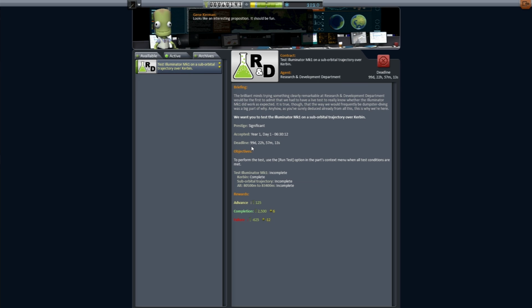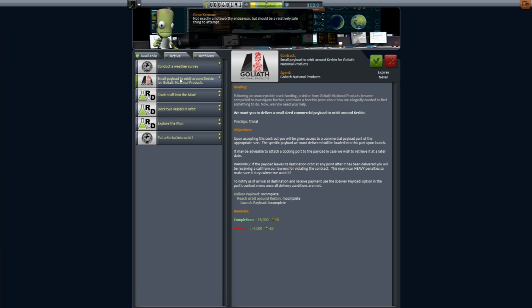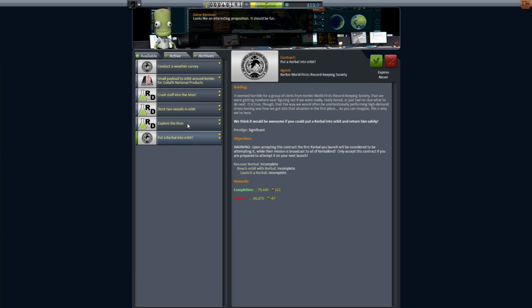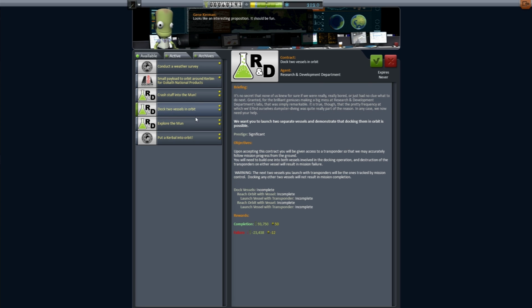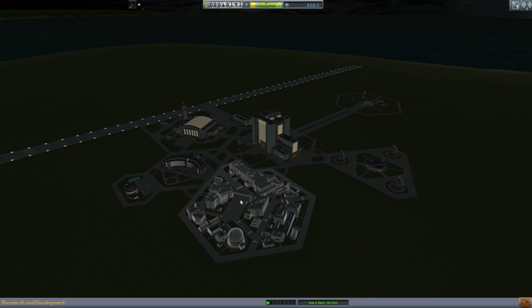It's good for another 99 days, it looks like. So we'll just hang on to that for the time being and see if we can get it some other way. A payload into orbit would be cool. Kerbal into orbit, explore. Yeah. So docking and Kerbal in orbit are two of the more likely things in the near future. But we'll have to plan out our next mission first.